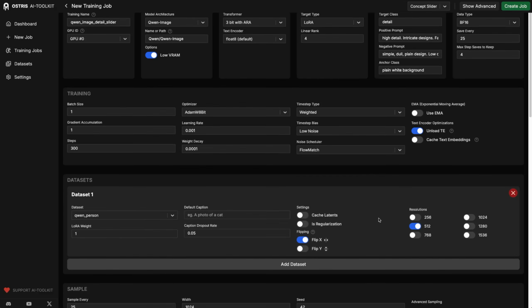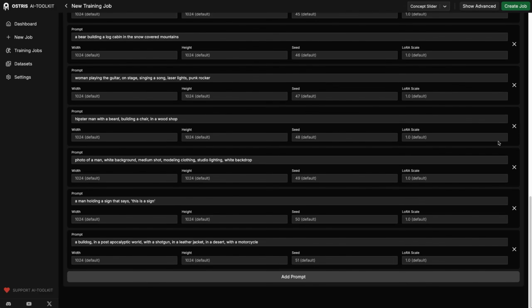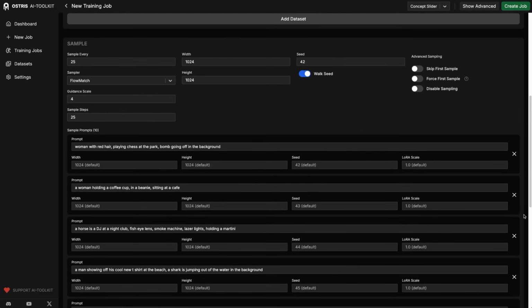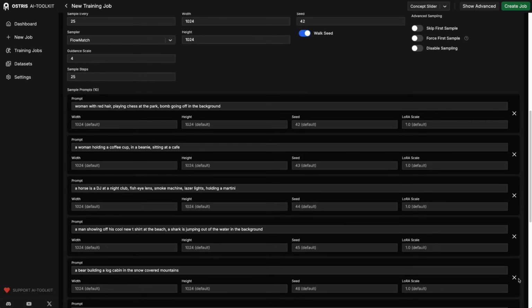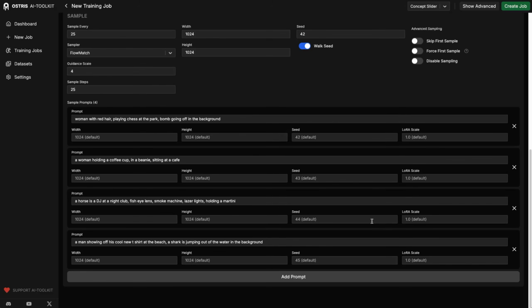Let's head down to samples, and then I'll do a recap of all this again because I know I've been talking a lot. There's a lot of stuff to cover. Don't worry, we'll do a quick recap when we get done with this. For the samples, I don't need to do all of these. This is great for training a concept. I'm going to do 4, so we can get rid of everything but 4, okay? And we're going to do them all the same. So I want the same seed, and I want the same prompt. That way we can see how it's going to slide.